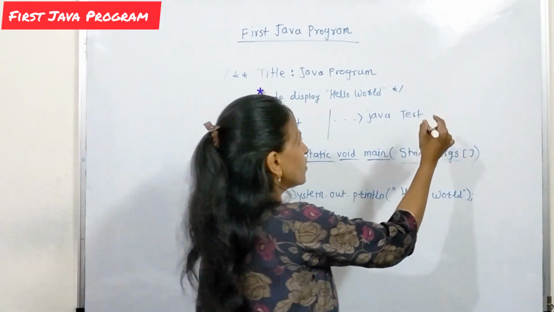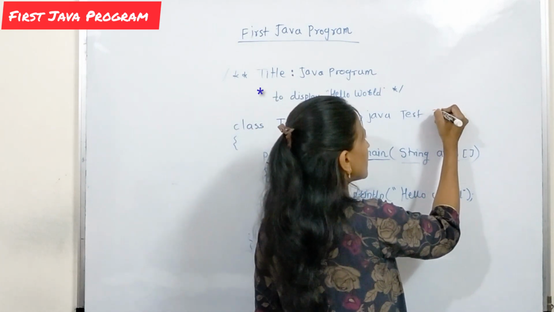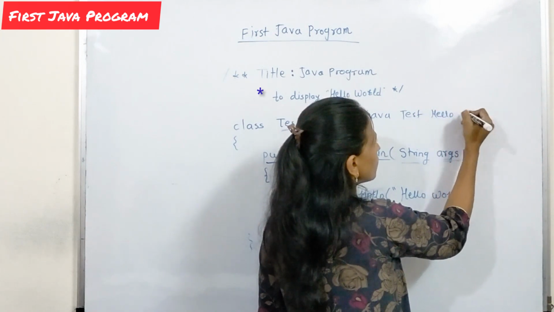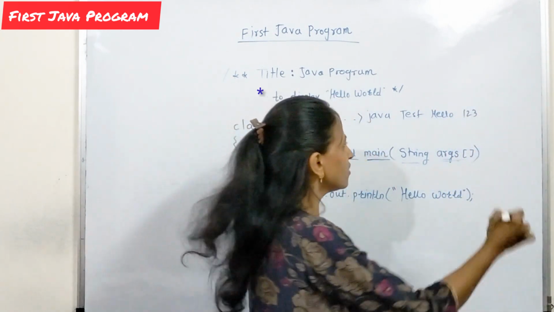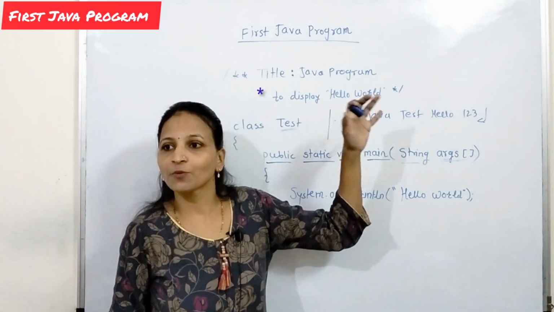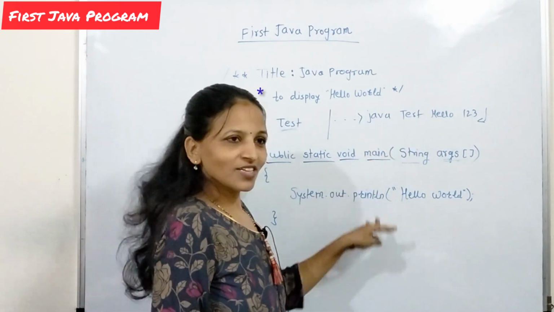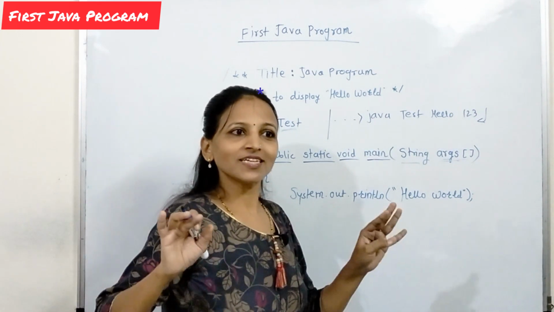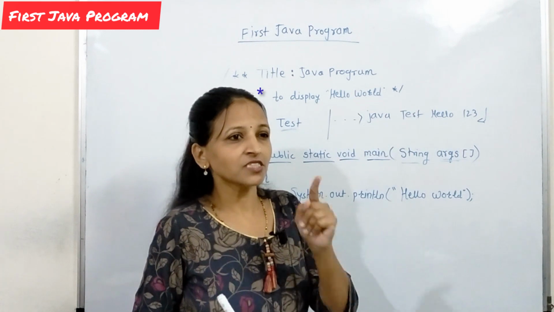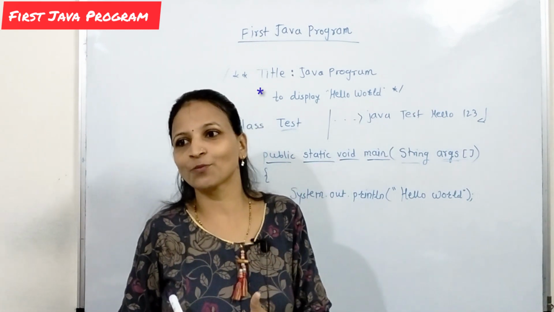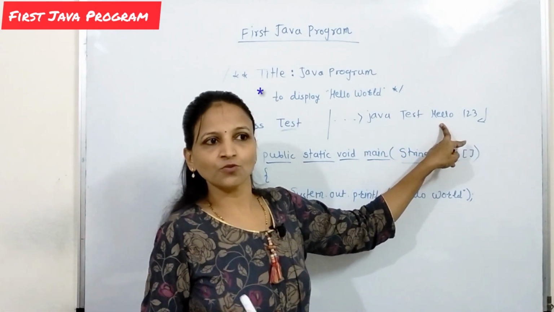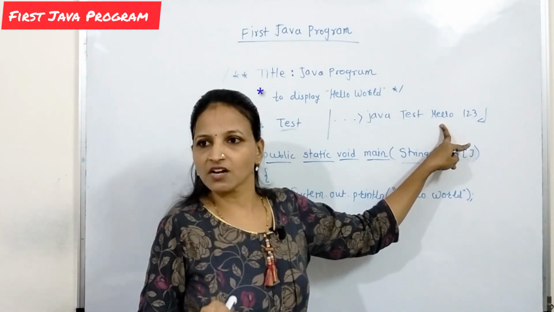After that, if we are giving any argument, I am writing here hello 1 2 3 in this way, and then we press the enter key. This is just a command to execute a Java program. Here it is not needed, but you can pass command line arguments while executing a Java program. This is one way to give input to a Java program. There are multiple ways to give input. This is the first way: through the command prompt you can give input to the Java program.